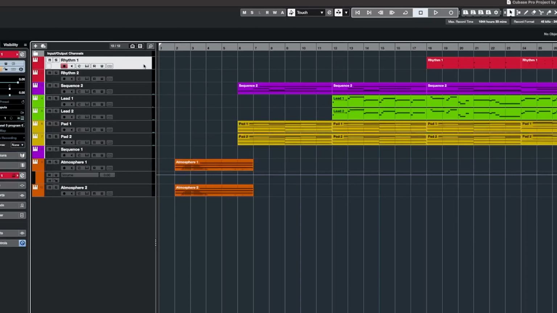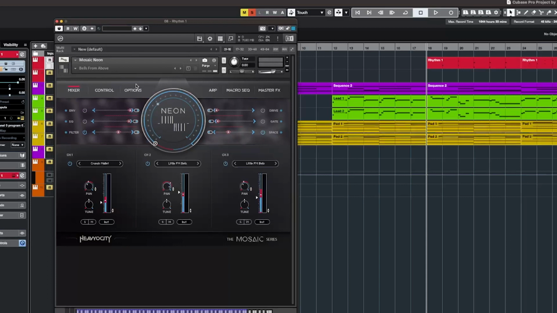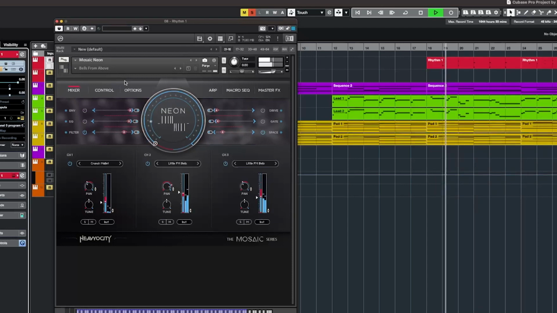And this library doesn't have any drums as such, so what you can do is if you pitch bells right down the very far end of your keyboard, you can actually get a rhythm type track, and this is what I've done with Bells from Above. And what I've done is played octaves, as you can see in here. I've played octaves deep, low, down, and then picked up the pace of the beat.